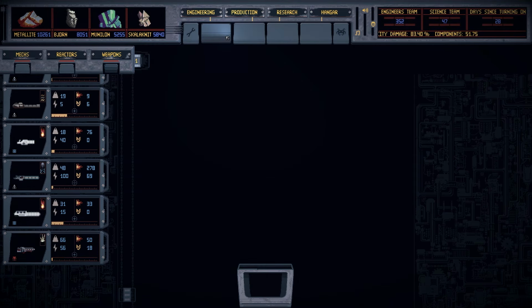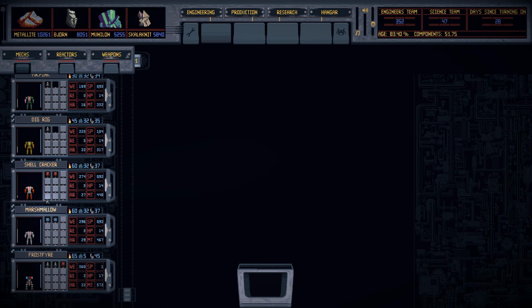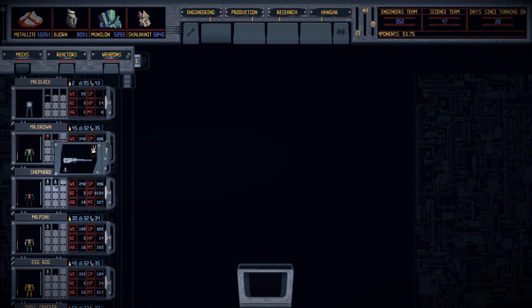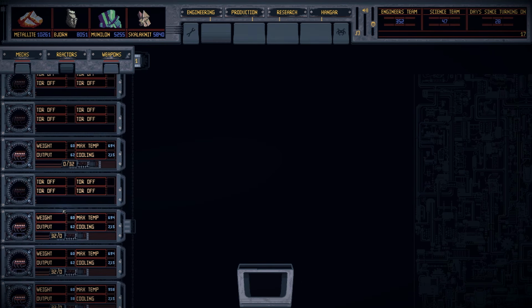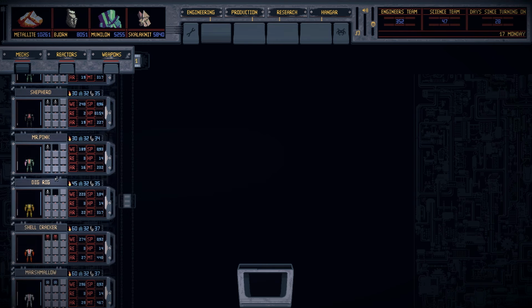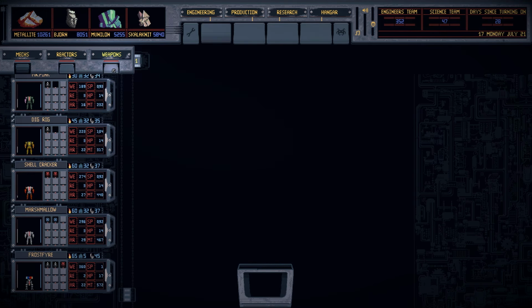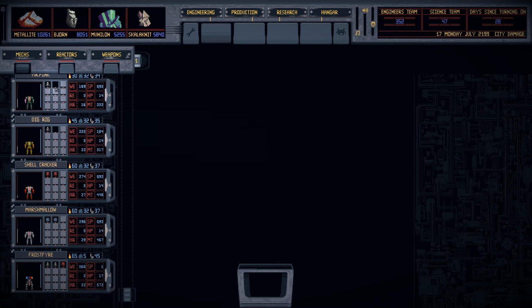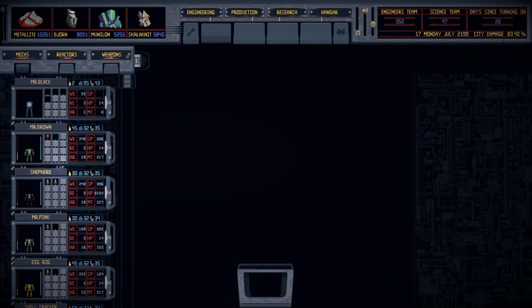Right, with that though, let's head back to the mechs. Now, who would we like to update with this? Well, first we're going to need... our new reactor is going to be here yet for a little while. So I don't think we can really play with these energy weapons yet, but we've set them up. So we've prepared the way.